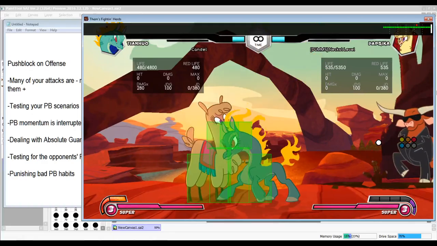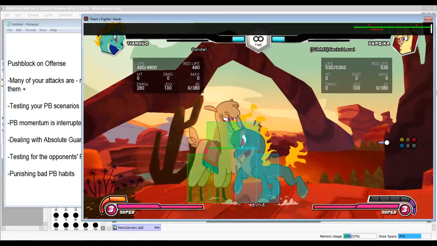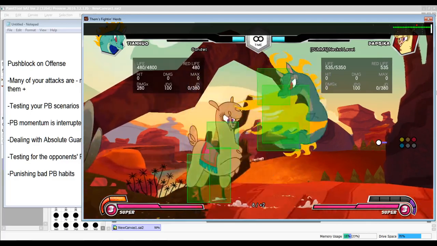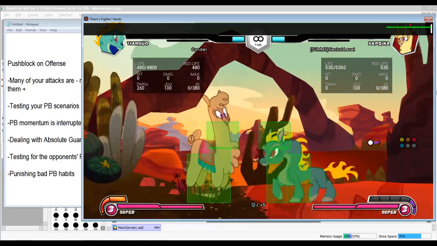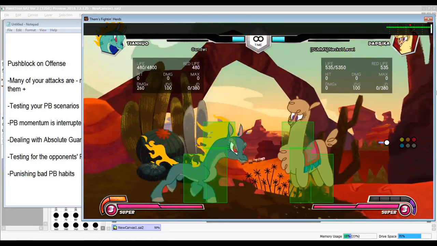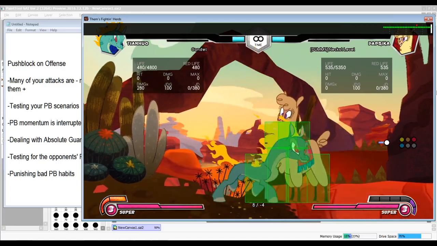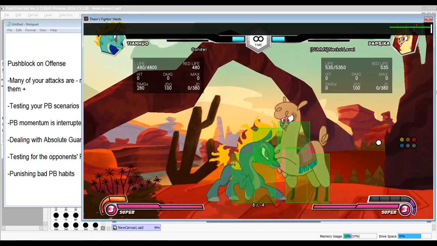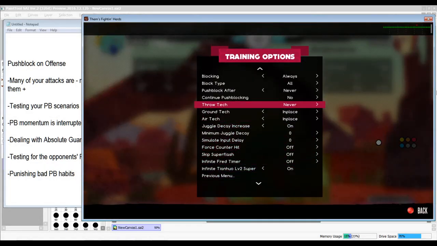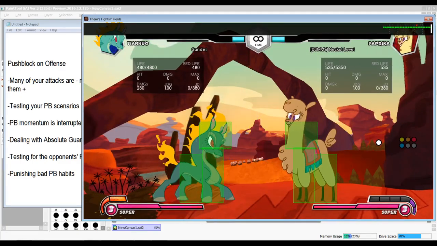So normally, it would not be my turn unless I flight cancel and I go into pressure. Because these are plus on block when you flight cancel them, plus 2, plus 5, etc. But let's say I'm just doing grounded strings. So this move's minus 4 normally, right? But if the opponent push blocks me, even though I get pushed far away, I am now plus 6.